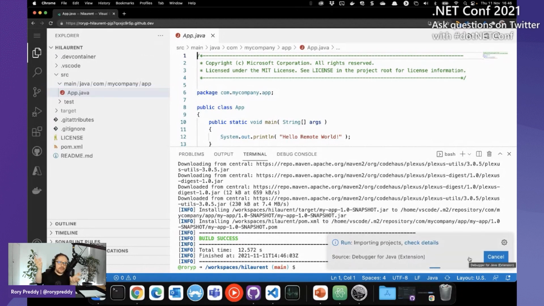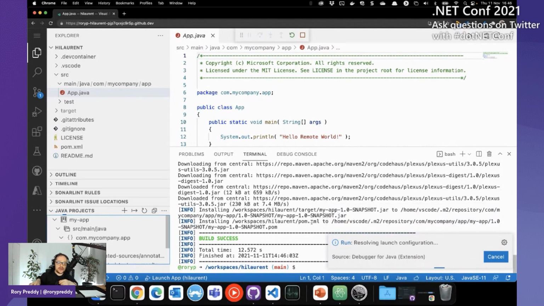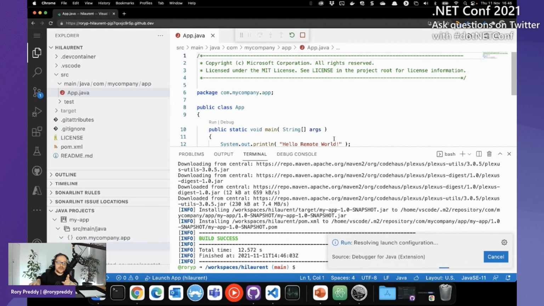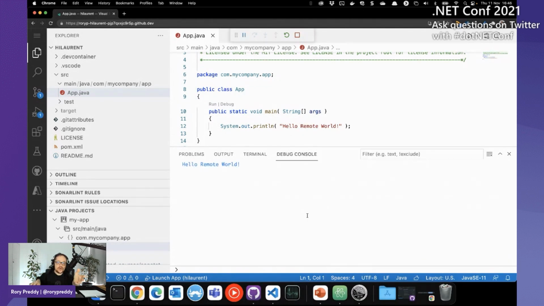And now the big boy there, the language server, is going to run off process on the Docker container, and it's going to import all my Java projects. So I can go view my projects there. And it should actually say in my Java project there, hello remote world. So it's going to run there. It's got all the libraries from Maven, and it is going to eventually print hello remote world. You see how quick that was?